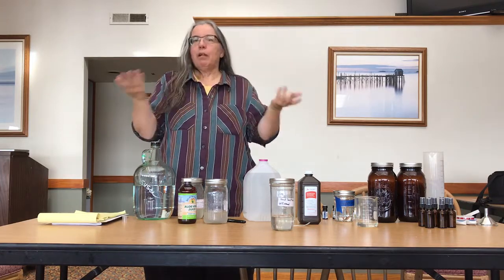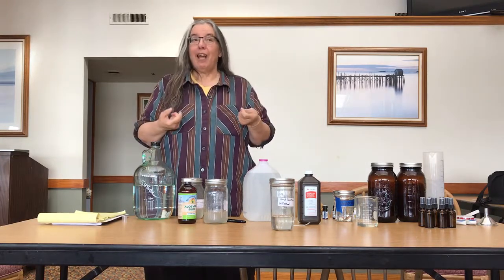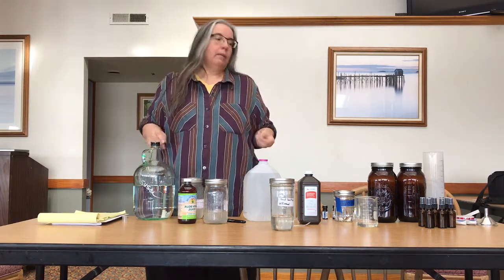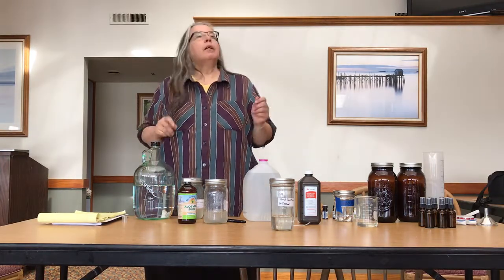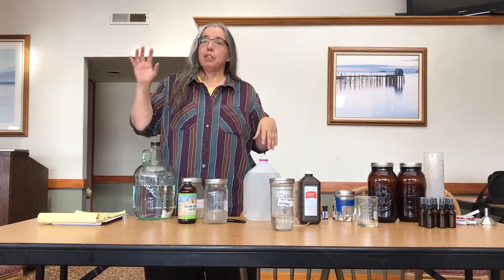That's right, because pure alcohol or 60% alcohol, 65% alcohol can be drying to your skin, especially if you're using it more than once or twice or three times a day. It can be very drying, and you're washing your hands on top of that. But I also use this. I might spray it down on my steering wheel or my car door handle, or just to help keep your phone clean. However, do not spray it on the screen of your phone.